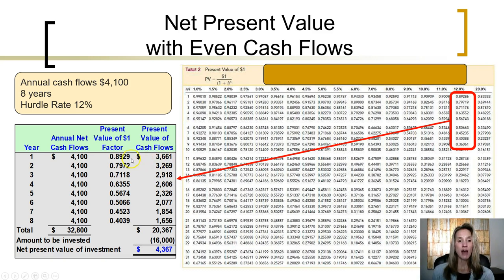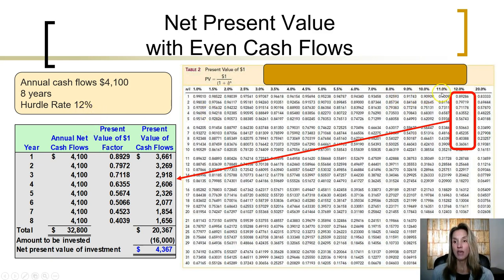So in order to apply the present value to each of the year's cash flows, we first need to take the interest rate or the investment return. 12% return is a hurdle rate for this company. So we're going to go over here to the 12% column. Once we have the 12% column, we are then going to find the period row of when that amount will be received. Year one's cash flows of $4,100 will be received in year one. So we need to find the present value factor for an amount to be received in 1 year at 12%.